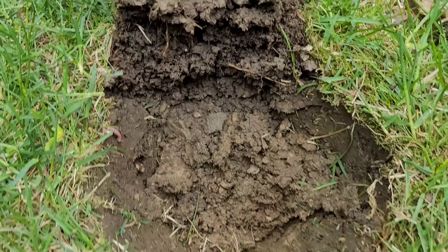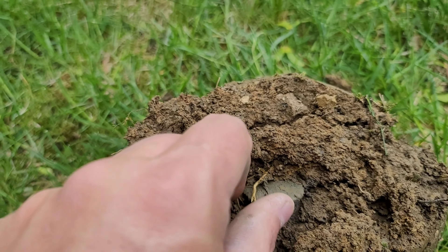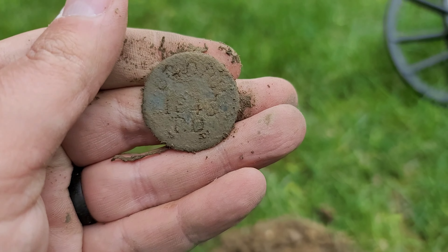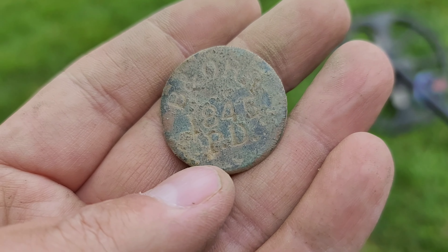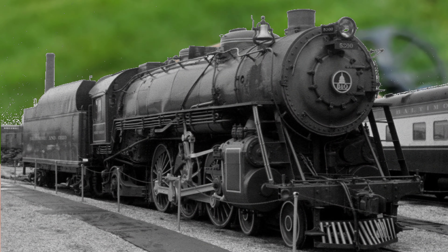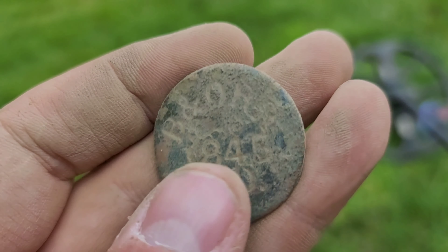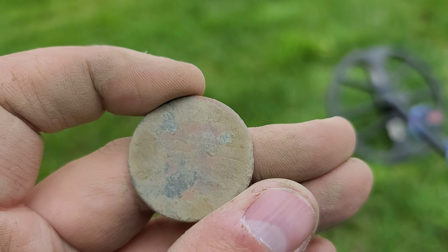I got my first find. I literally flopped it over — you can see the dark spot in the bottom. It says something with PD on it. Let me get this cleaned up. Cleaned up now, this is a mystery item to me. It says B and O R R — Baltimore and Ohio Railroad — 1845. I don't know if that's a date or just a number. It has PD underneath. It's thick, almost looks like a coin, has some weight. Nothing on the back.